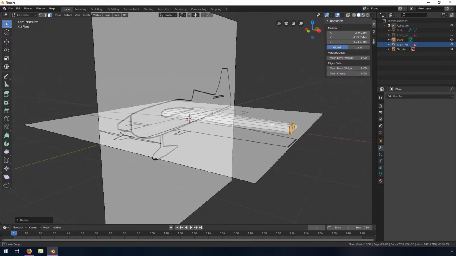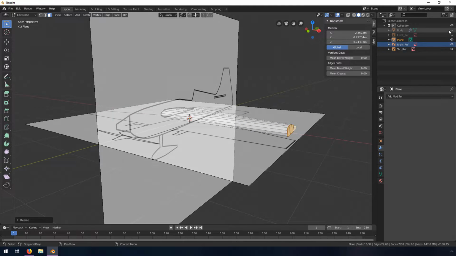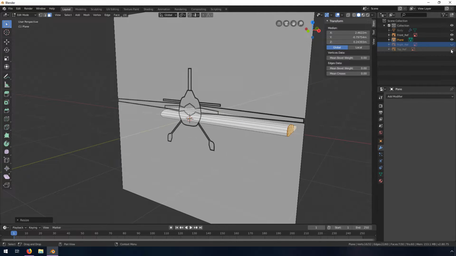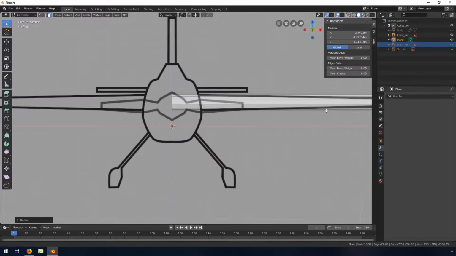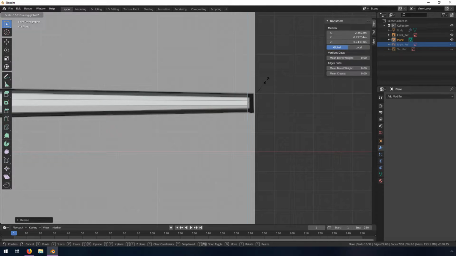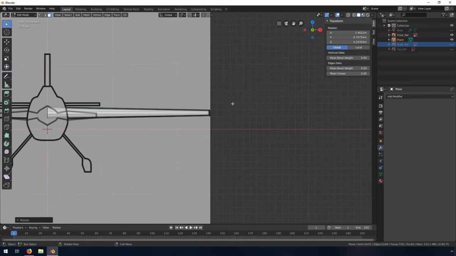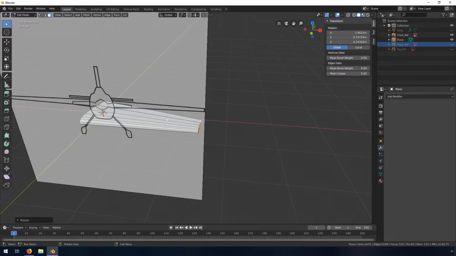So we can fix the thickness of this by going into the front view, and I'll hide these other two views, and then I'm going to take a look at this. It looks like I just need to scale it in the Z-axis. I wasn't perfect when I was making this schematic for you, so just know that it may not line up flawlessly. But there we have a wing.